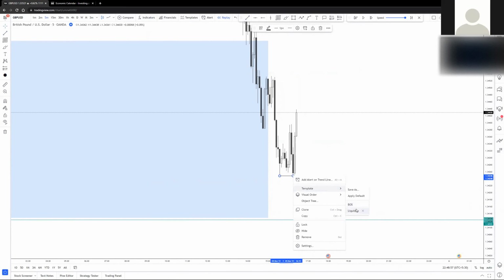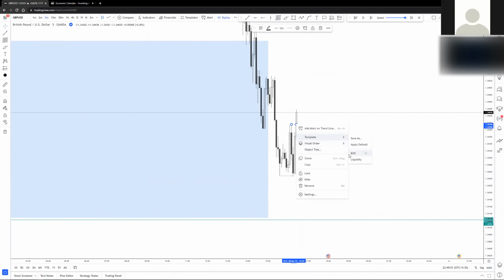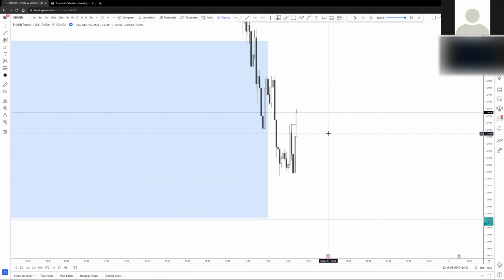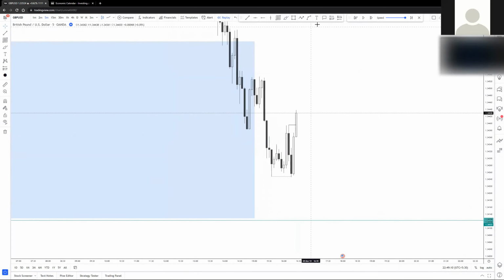Stop hunt and a breakout structure. But unfortunately, NFP comes in another 2 hours time at 6 p.m. You know how wild the spreads go during NFP, right? It's crazy. It's crazy.